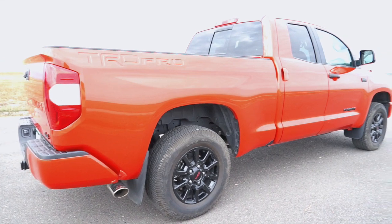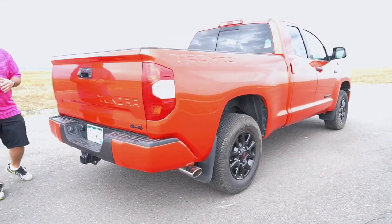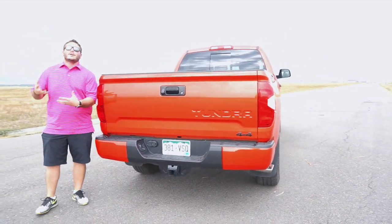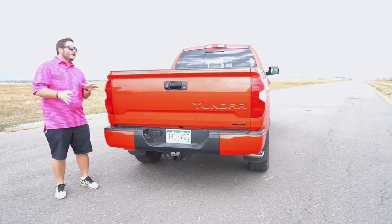And really just, I'm an absolute fan of this truck. I don't know how else to say it. It works really, really well, especially at our altitude. It sounds great. The off-road capabilities, I wish I could say we were able to just beat this truck up, but unfortunately it's not our truck. I don't want to beat it up and abuse it. It's not really what it's meant for, but I have full confidence, and you can read a lot more on Toyota's website.